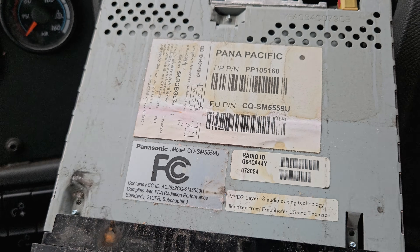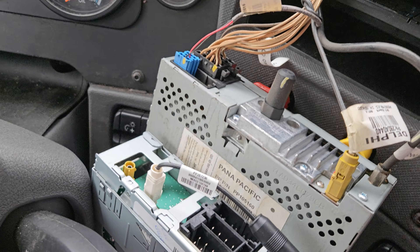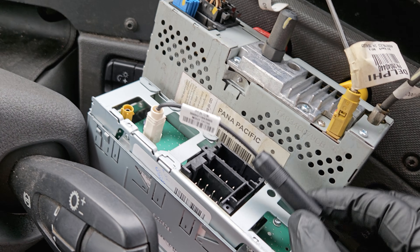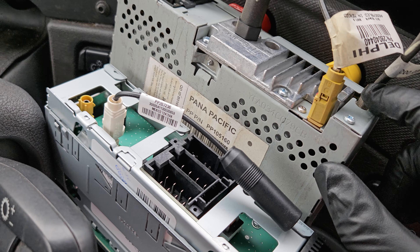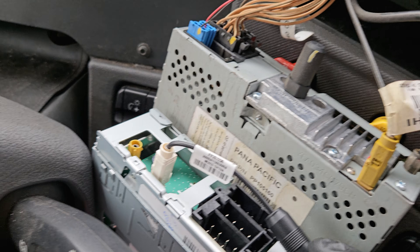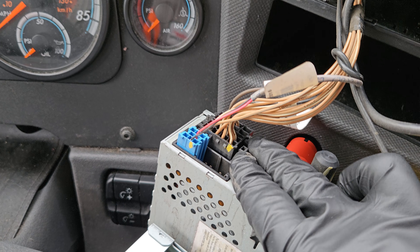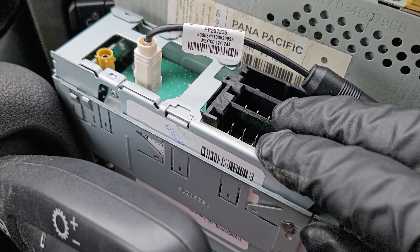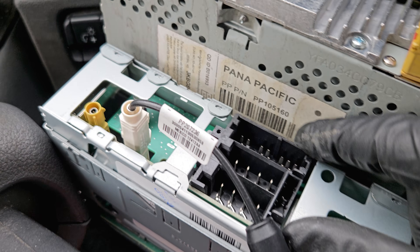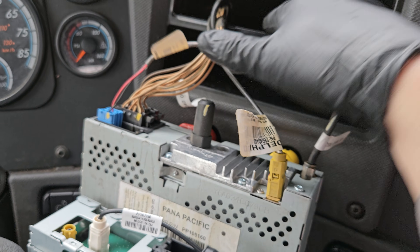The old one is a CD unit, so it is a little bit deeper than the shallow one. As you can see, this is set up slightly different than the old one. Antenna — you want to make sure that's fully secure. The newer ones have an adapter rather than one that goes directly into the unit. This piece plugs in here, and these two main connectors go up into the top. This piece slides into that side.